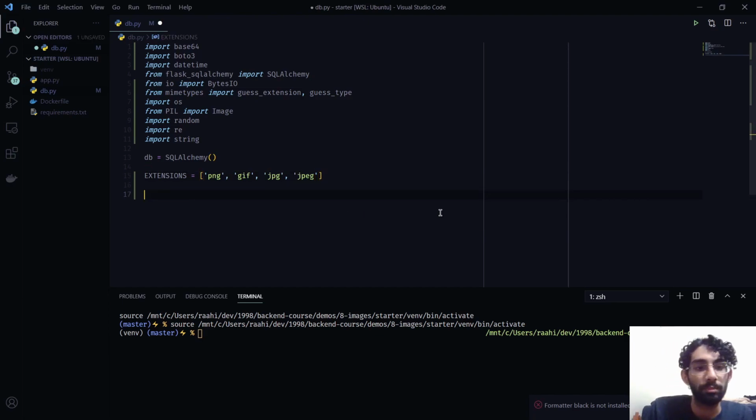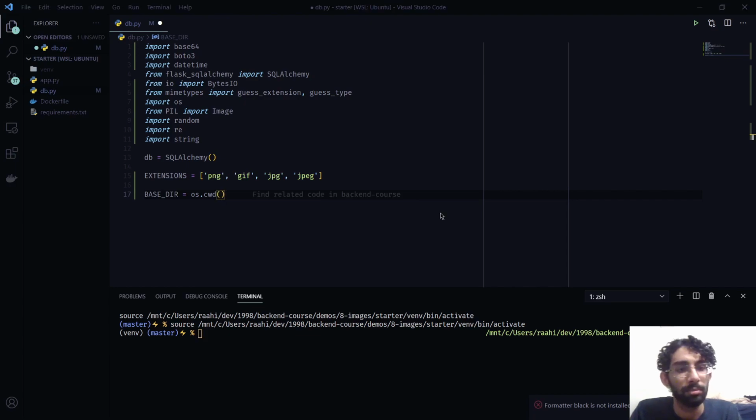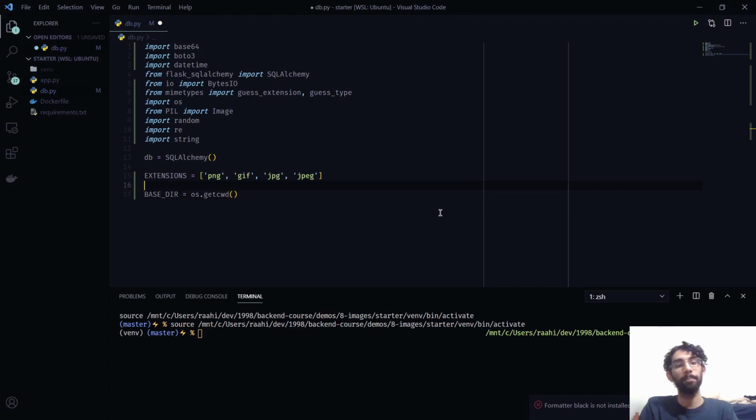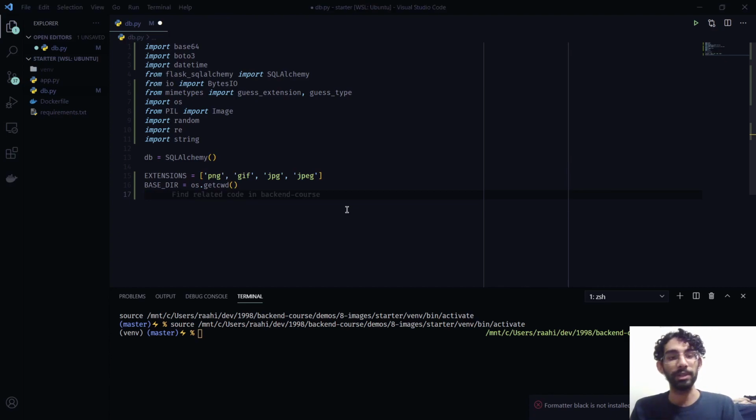Cool. We also want to know what our standard directory is. So that'll be our CWD maybe? There we go, it's getcwd. And so that'll just have the operating system tell us what our current path is. That stands for get current working directory.